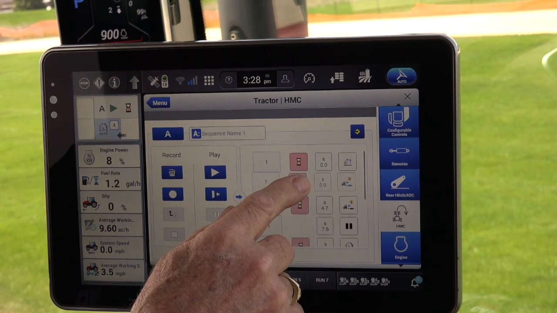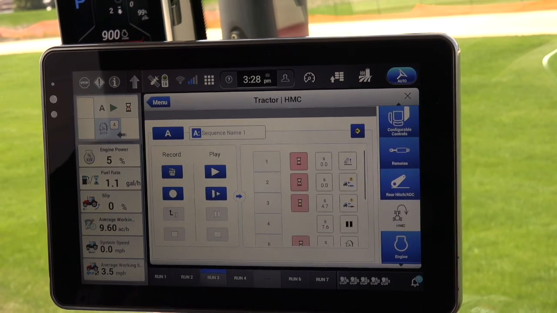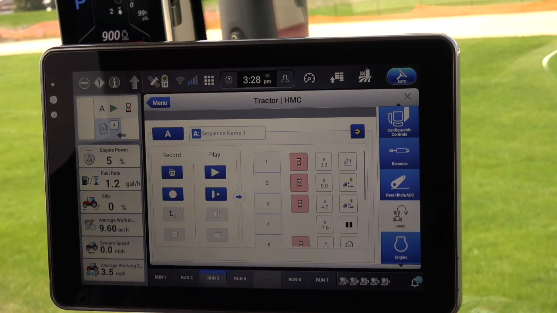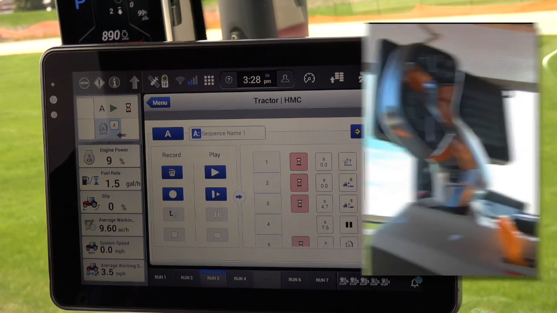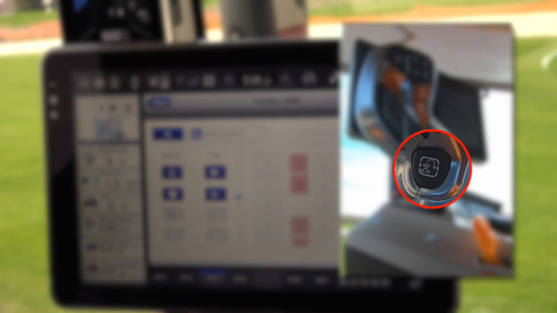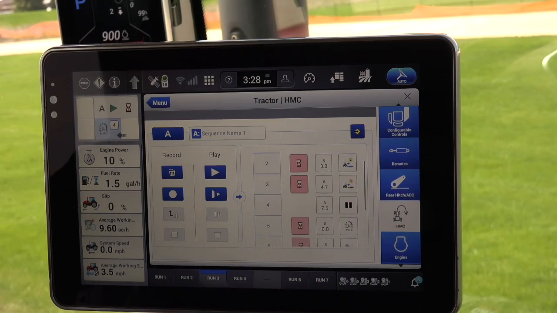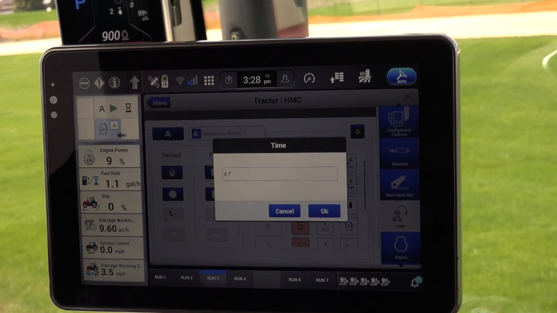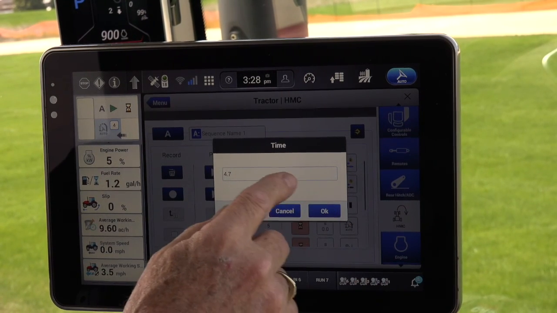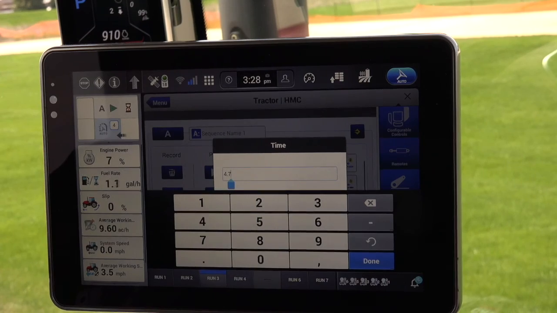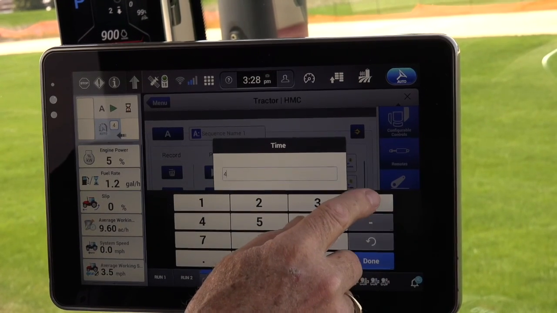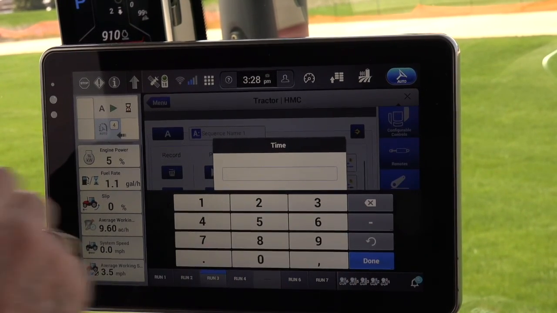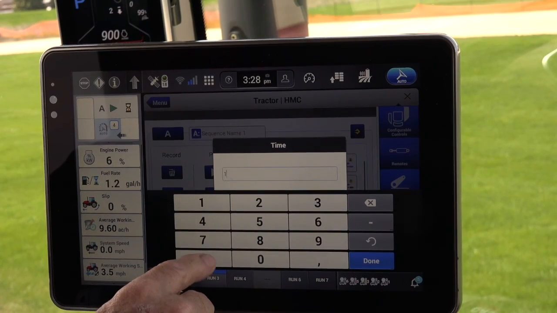To activate the sequence, push the play, and the HMC sequence is ready to play back when the step button on the MFH is pushed. To edit or change the start time within the sequence of the remote raise or lower, press the white box to the right, which displays the seconds. Now a new screen will appear, and here delete the time data in the box and punch in the new time desired. Be sure to save the new data.